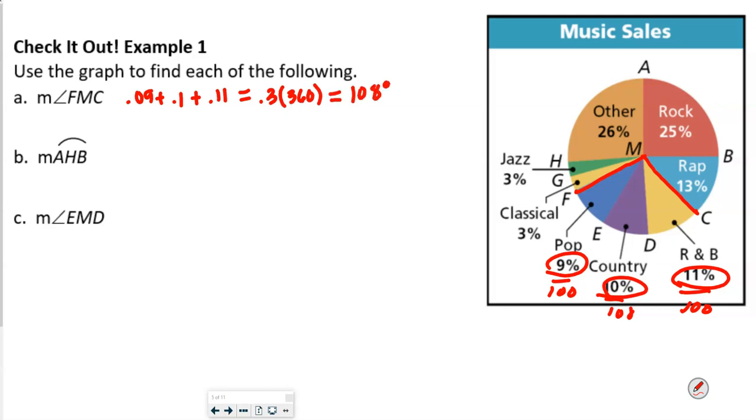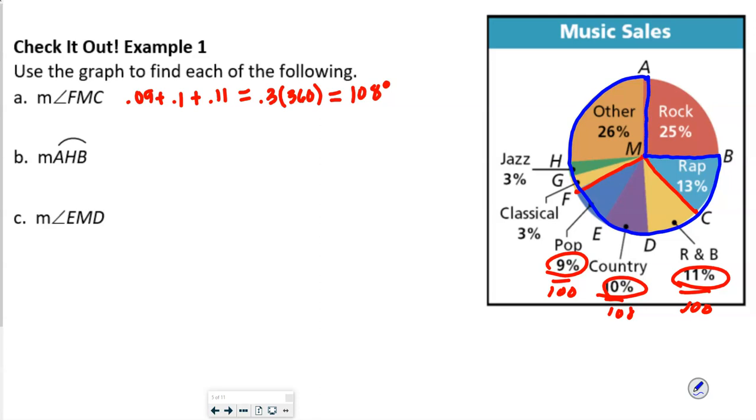Okay. Now, arcs are similar, so you're going to do these similarly to what we did the last one, only the difference now is it's actually the arc. So we're going to have to find the center angle by looking at the arc. So we got AHB. So we're going from A up here over to H and then all the way over here to B. Okay, so what are we talking about?